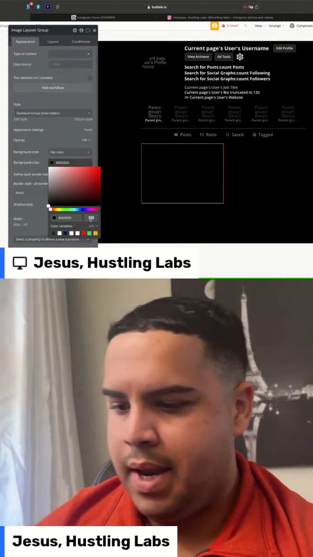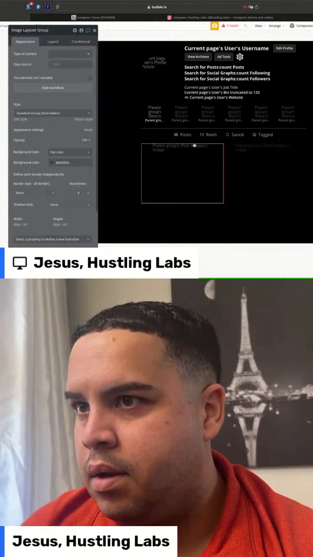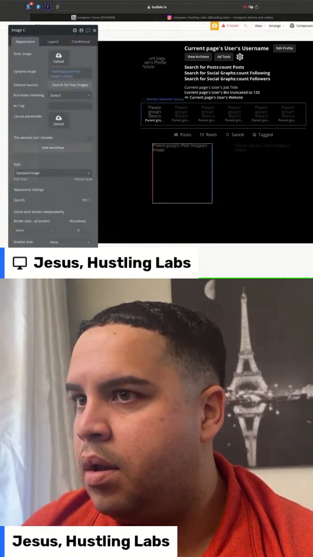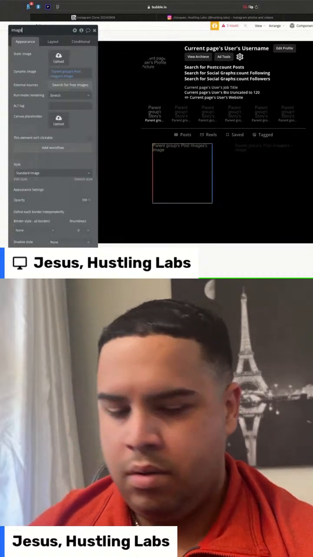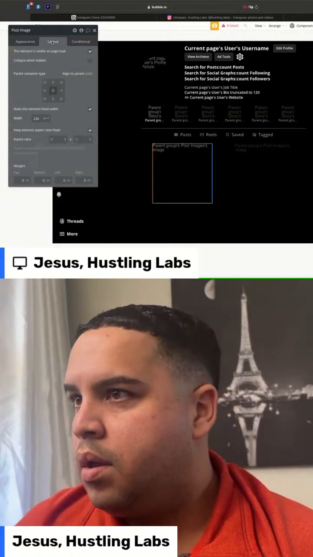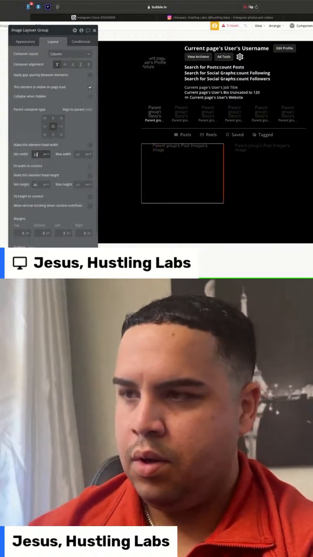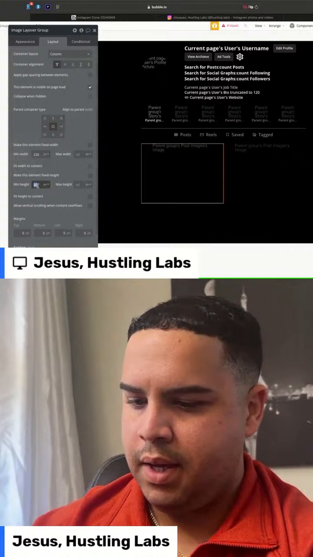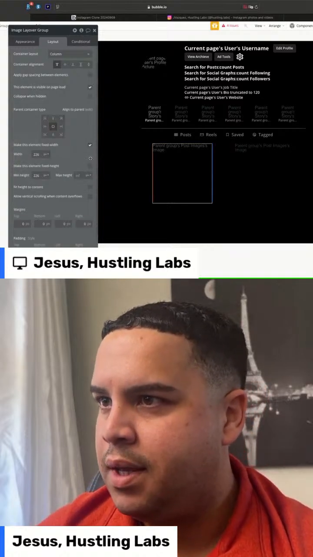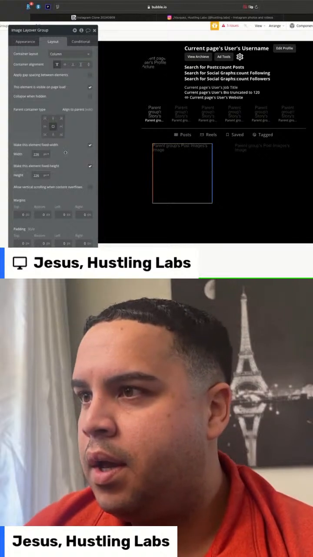This is going to be black, about 36%. This is actually going to be 226 pesos by 226 pesos. It's going to match perfectly the image.